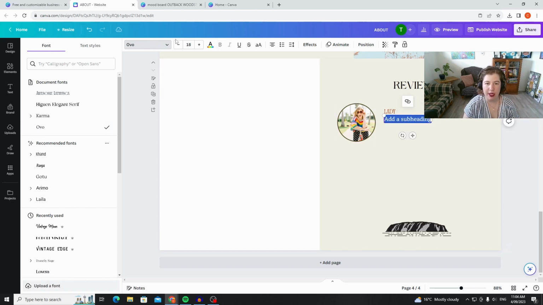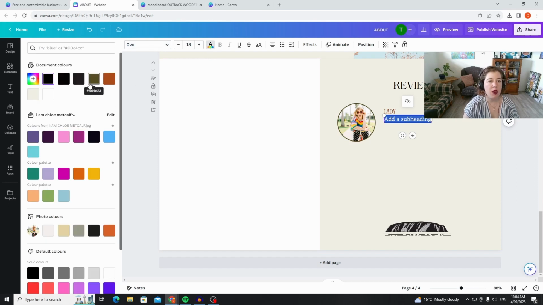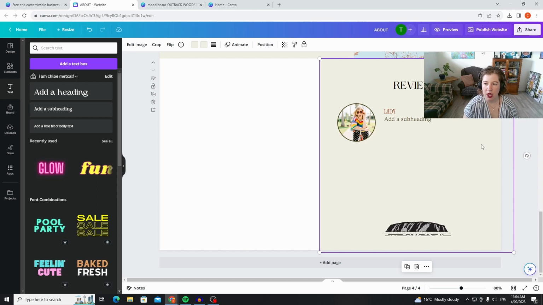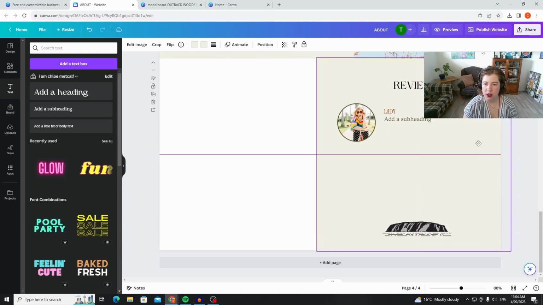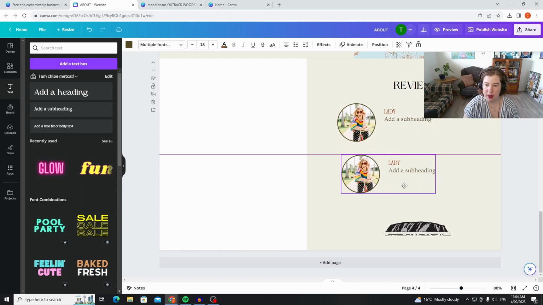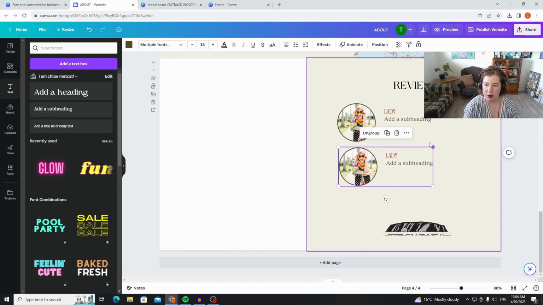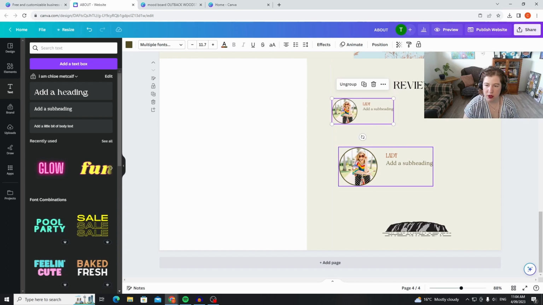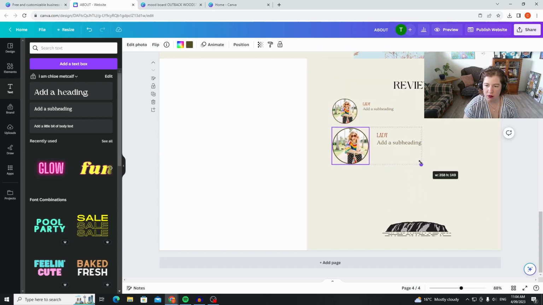So automatically when it types, it will be OVO. And we want that to change to green. We're going to select our fonts, and then you can group them, and then we can duplicate them, and then you're going to have yourself a couple of reviews. Maybe you want to do like four of them.